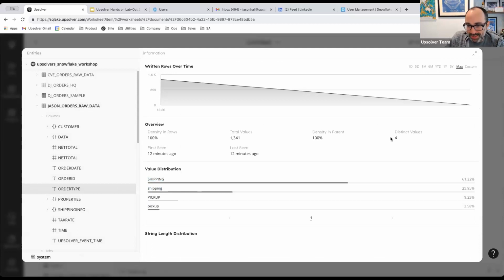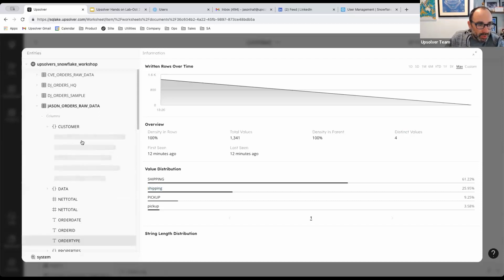Now, there are 4 distinct values within this order type field, but notice we've got inconsistency in terms of upper and lowercase. This may not be a problem, but if you're doing any sort of case-sensitive aggregations, this could be. If we aggregate on a case-sensitive uppercase value, we're going to be missing all of the records that happen to be lowercase. So this could be another issue that we might want to correct at ingestion time.